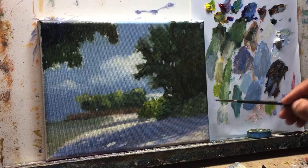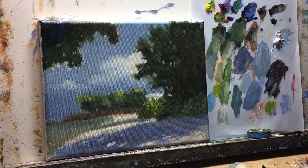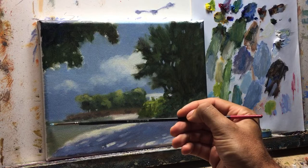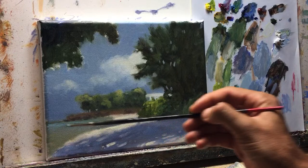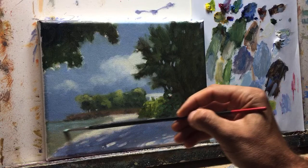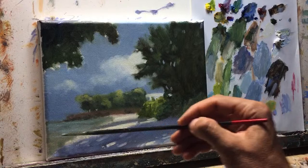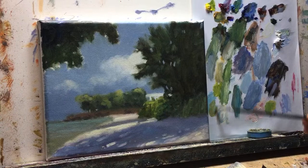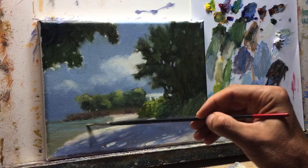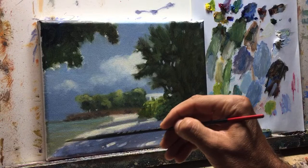Let's work on the water. I'm trying to keep this painting under an hour. 44 minutes, sorry. Let me see. Add some highlights in the water here, really lightly. I'm letting some parts mix. And again, I'm going really light touches. I'm adding a little bit of yellow for the shallow water area. There you go.